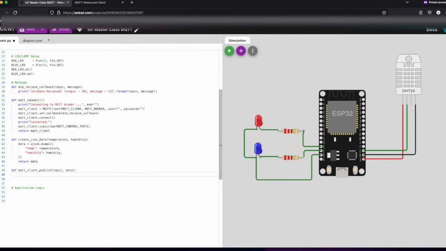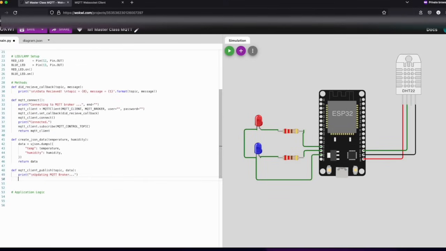So we need the topic that we want to publish to, and we need the data, right? And let's just print out first that we would be doing that, so we know when we are updating. So we'll say, and then we'll just use the MQTT client.publish method.